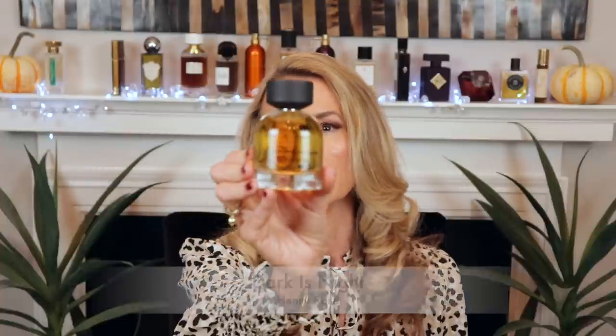The next fragrance I've mentioned in a couple of recent videos — it's a new pickup for me but a perfect cold-weather, snuggly warm fragrance. It is by Henry Rose and it's called Dark is Night. It's a patchouli-vanilla base; the patchouli is spicy but not dark and dirty — it's kind of fresh in the opening, a little green with vetiver and maybe neroli. It opens fresh and green, goes into a nice spicy patchouli, and dries down into a gorgeous vanillic patchouli. This is the strongest one of the bunch, and I've been wearing it a ton.